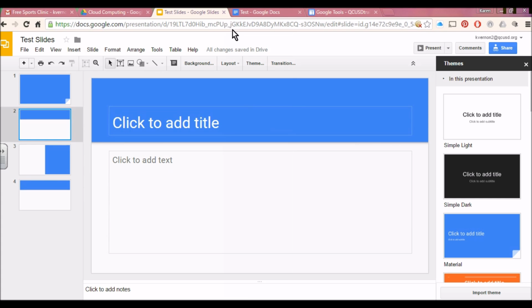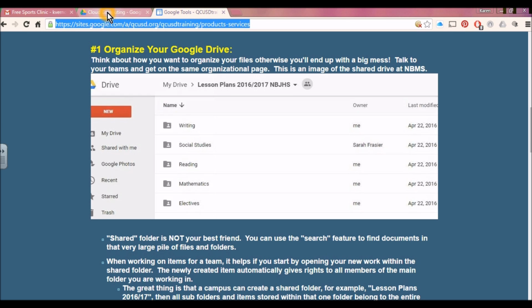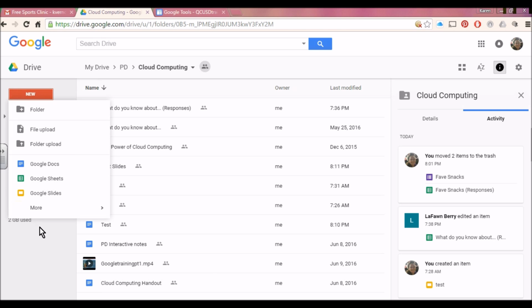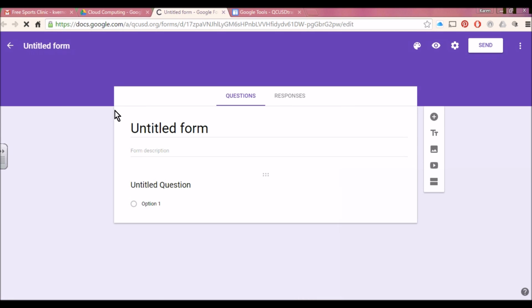The next thing I'd like to show you is sheets, but before I show you sheets, I would like to show you forms. So I'm going to get rid of this, and I'm going to go in here, and I'm going to go new. I have to go to more, and I'm clicking on forms. Okay. Here's my new form, fave snacks. Say I want to do something like that, or maybe I want to do a coin toss or a lab where I'm sharing multiple classes' data with one another.